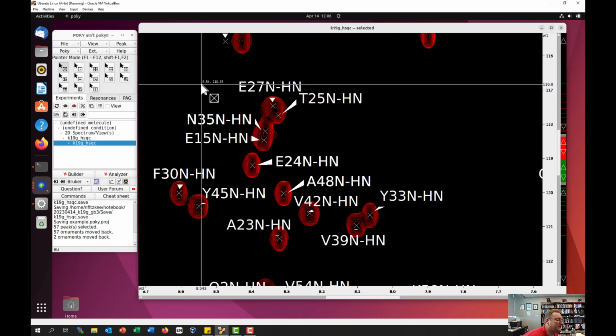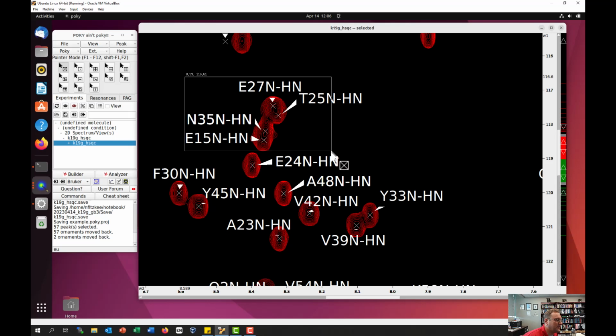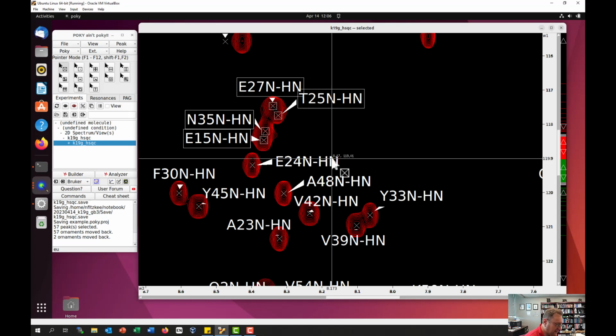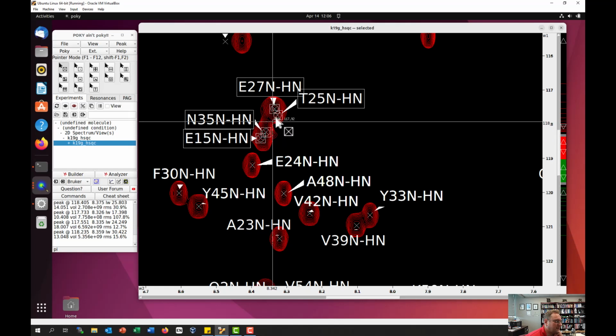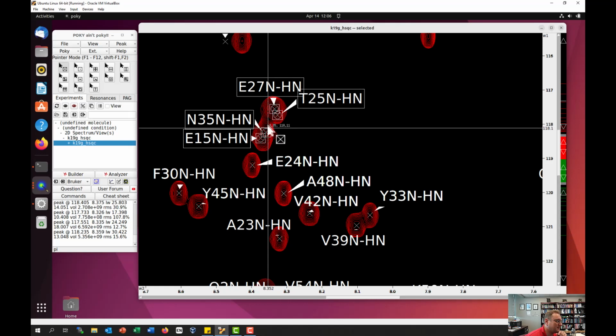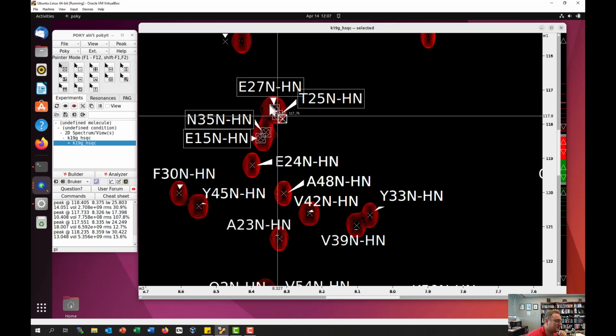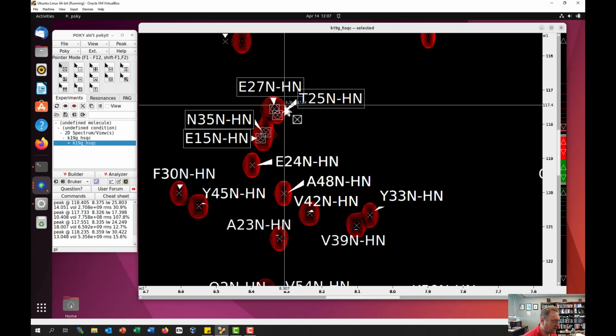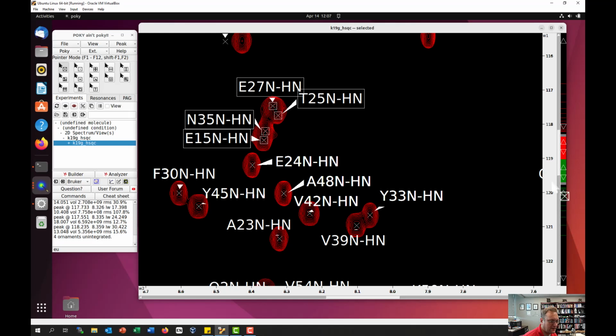Right, now, Sparky provides some additional options. So if I select all four of those peaks, and then instead of typing PC, I type PI, it's going to do an integration. So it's actually going to try to fit these peaks to a particular line width and say, well, if I know there's two peaks here and two peaks here, can I come up with some line widths and some positions that are consistent with what I'm dealing with? Sometimes you need to do that if you're trying to get really quantitative results. But for this, we don't, and so I'm just going to leave them pretty much like they are. That's plenty good for what I'm dealing with.